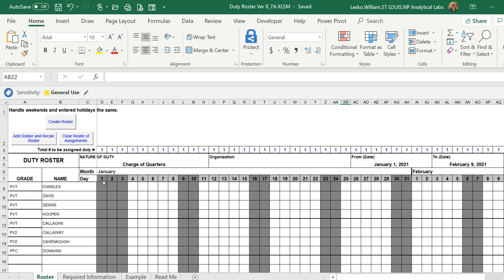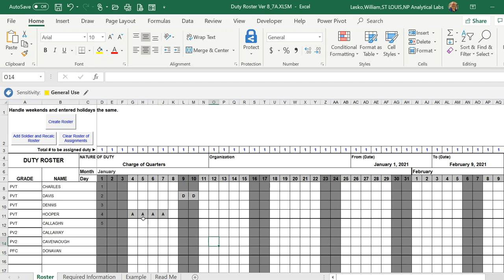So if we have the previous duty numbers from last month, whatever ended on December 31st, say we have numbers like 1, 2, 3, 4, or 5, and maybe we have some new people that weren't on the duty roster before that are going to be added. We can also then put in any exception code. So if we have someone who is going to be not available for duty for a given number of days or already assigned duty, we can exempt them using the following codes.